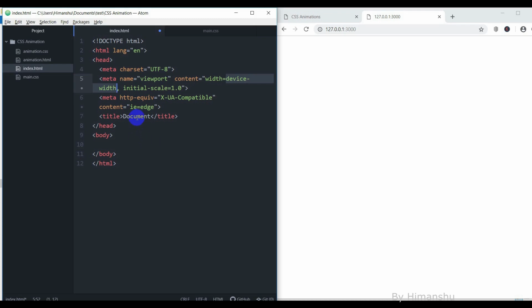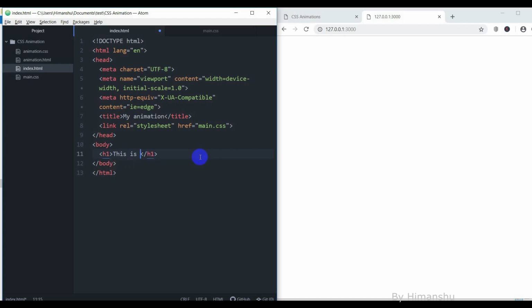So let's now try adding the content, and first I would like to change the title to, let's say, my animation. And I would also like to link to this main.css file. So let's add link over here, hit tab, everything is added except for the href. So let's now type in main.css. Now our link is added, and now let's go over here inside the body tags, and then let's add an element, and I'm going to be using h1 for now. Again, we can add any element over there. This is just for demonstrating.